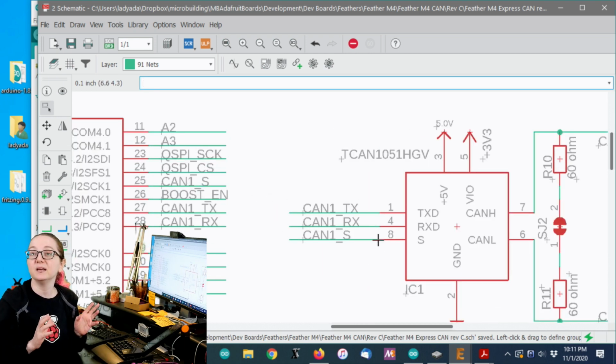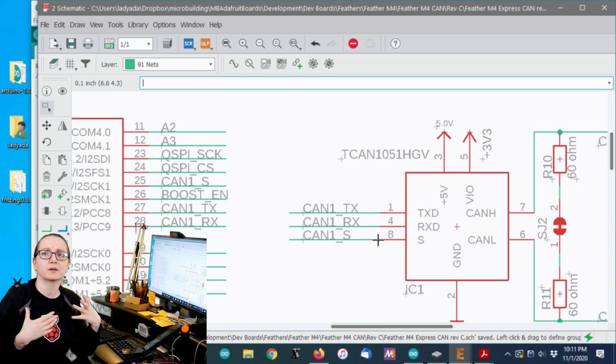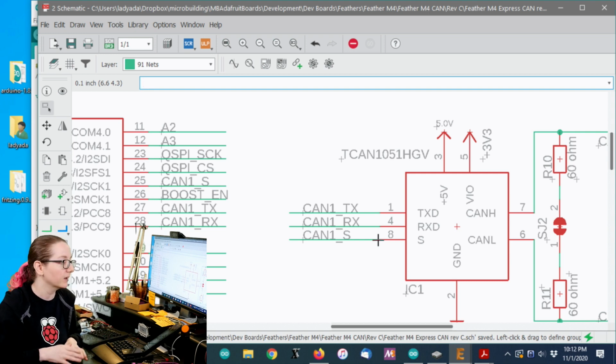Basically, like the Neopixel powering from a GPIO pin, some people say that seems like a lot of current, it could be up to 60 milliamps. The pins are current limited. I'm not worried about it. Most people don't set their Neopixels to full white, and if they do, again, the pin is current limited. It's not like you're trying to short an amp through it or something.